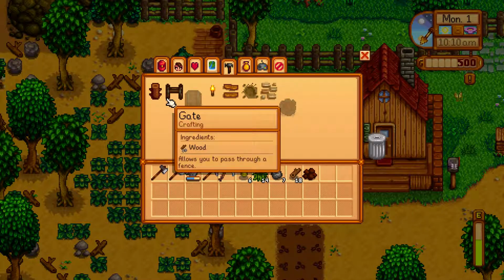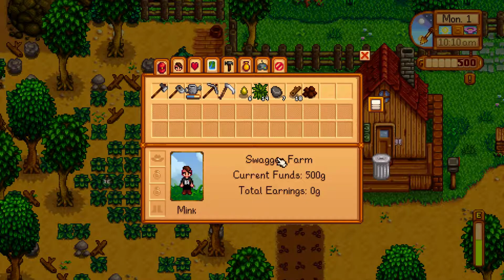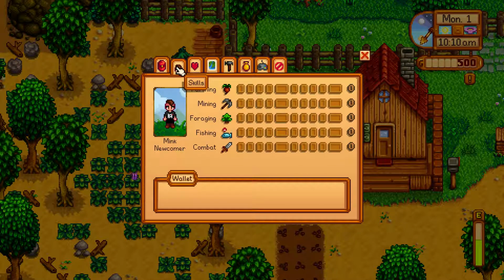So let me, here's your inventory thing. Swagger Farm, current funds, 500. No big deal, I'm just kind of rolling in 5 G's. Or 500 gold. Reorganize that. You got your skills menu. Farming, mining, foraging, fishing, and combat. It goes up, I want to say, every night, something will go up. If you forage things so you get rid of the plants and whatever. Or the weeds. And that'll go up one.